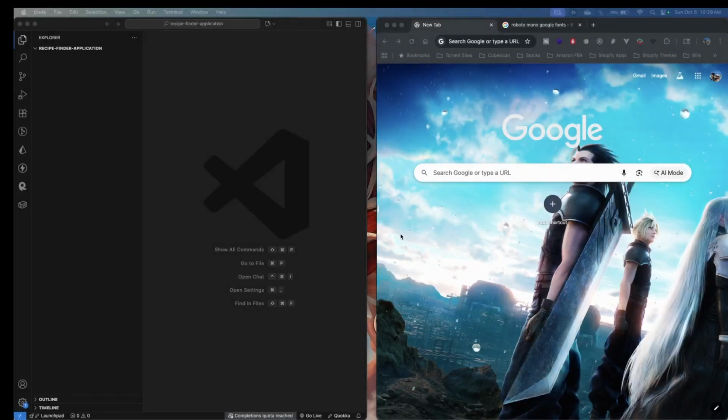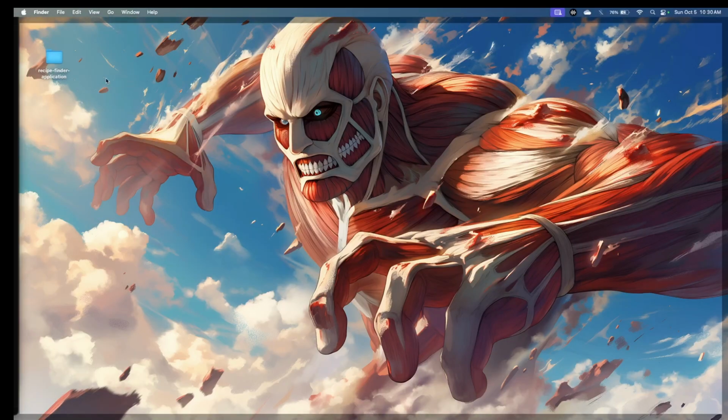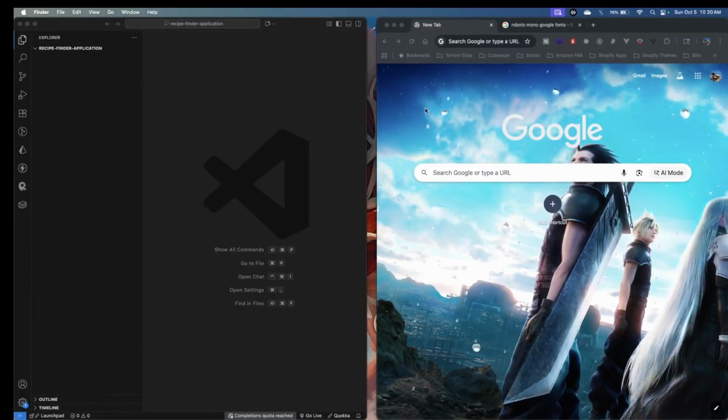Let's proceed to create the folder of the project where we are going to be working. So as you know, I always create the folders on the desktop. In this case, I create a folder that is called Recipe Finder Application. Once you have it created, then we are going to be opening the code editor of our choice, in my case Visual Studio Code, and also the browser of your choice too. So I will be using Google Chrome as always in the sessions.